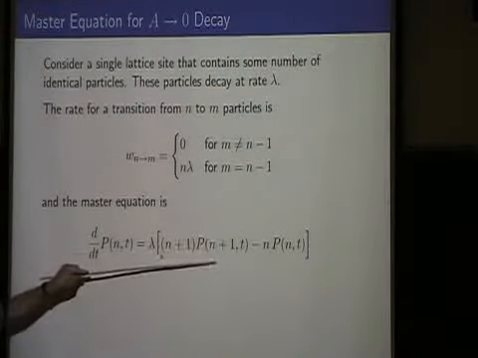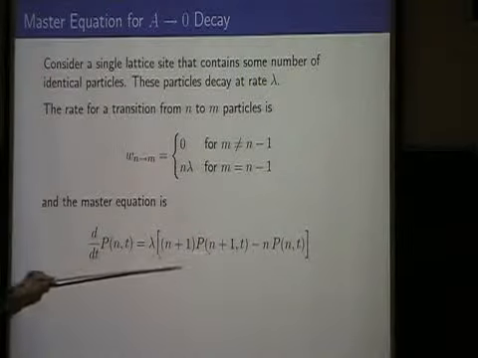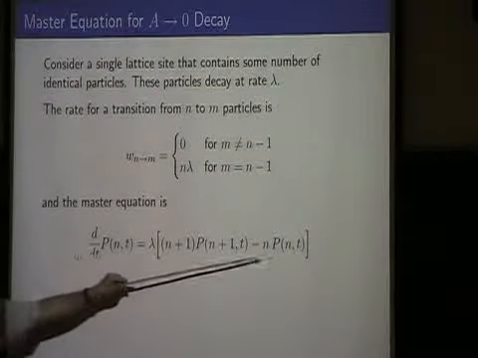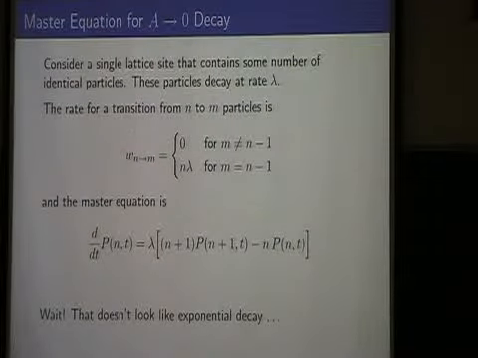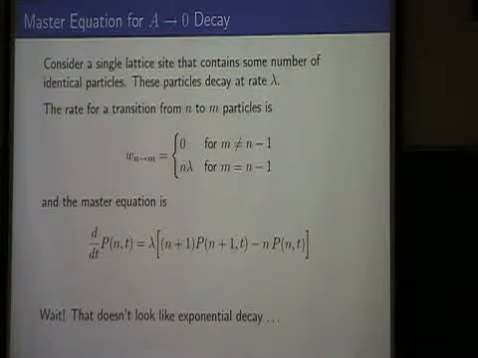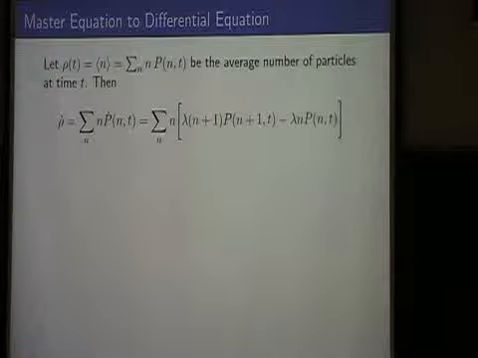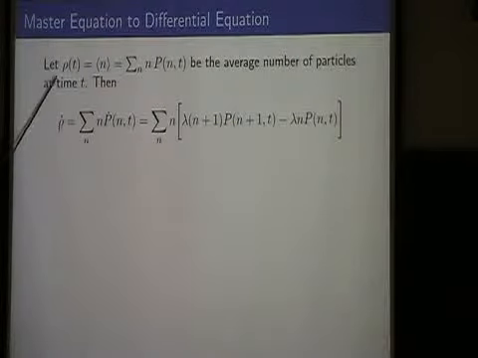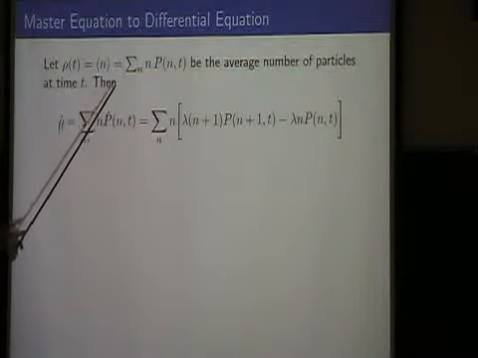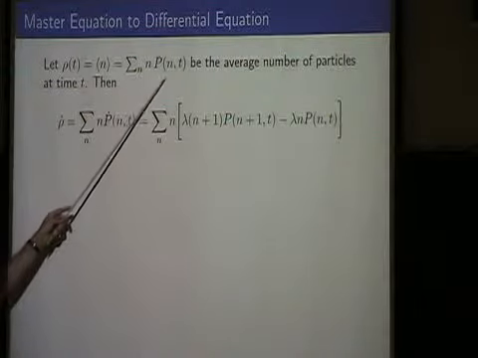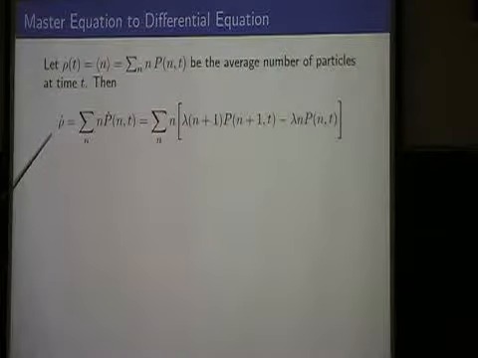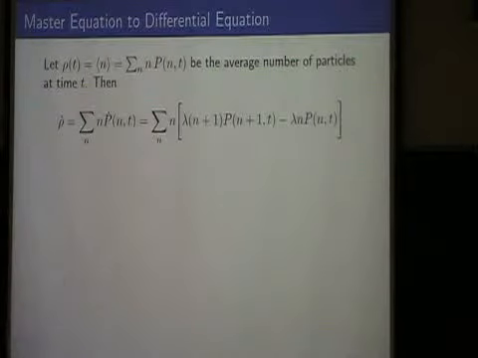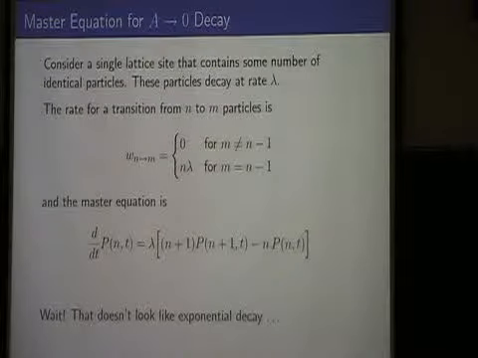We start from a probability of one higher occupation. A decay happens, it brings us into state n. But we also have a loss term. So there it is. That's exponential decay. But you say, wait a minute, that doesn't look like exponential decay. What's going on? Well, let's show how you get back to what everybody knows of as exponential decay. What you want to talk about is an average number of particles. So we define that average to mean the sum over all possible n with the probability. And now let me write down a time derivative for this average. Well, the time derivative only acts on the probability. So now I've got a p dot and I can throw the master equation in. It's just the same master equation from before.